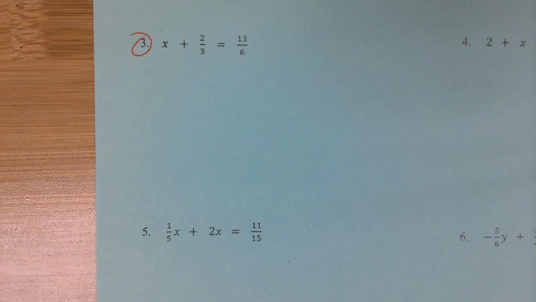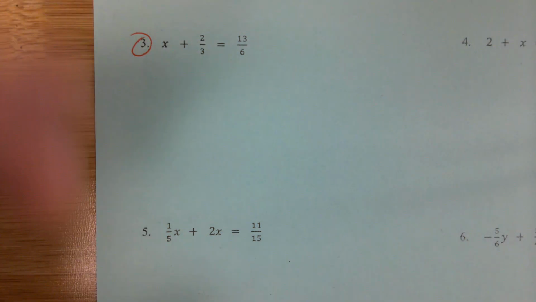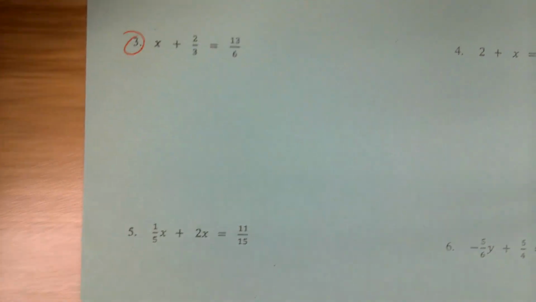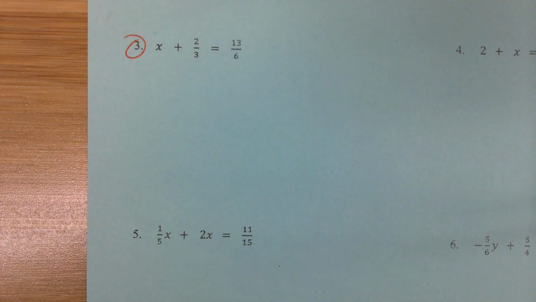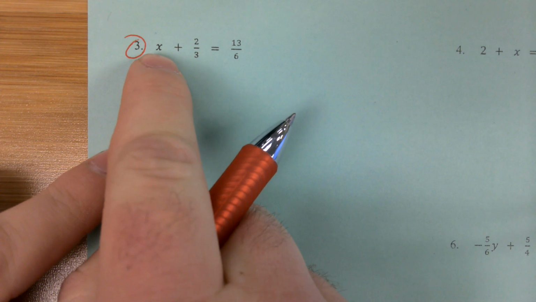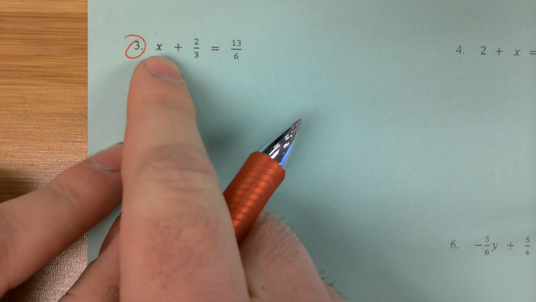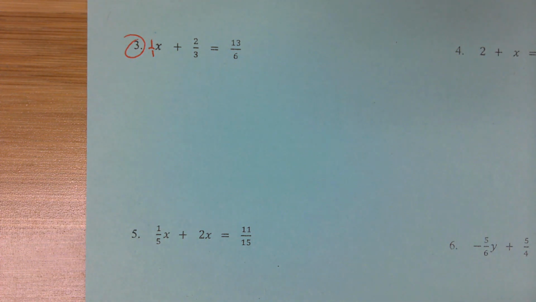So, we're going to start with number three. We're going to go through numbers 3, 7, and 8. And number three is a great one to start with because take a look at our first term. What are we missing with our first term in this equation? A fraction, right? How can we turn x into a fraction? What can we put in front of x? Mason? 1/1. Exactly. We're going to put 1/1 in front of our x.